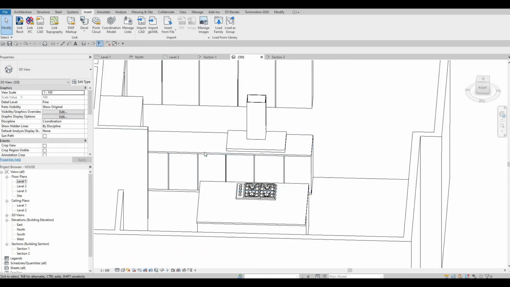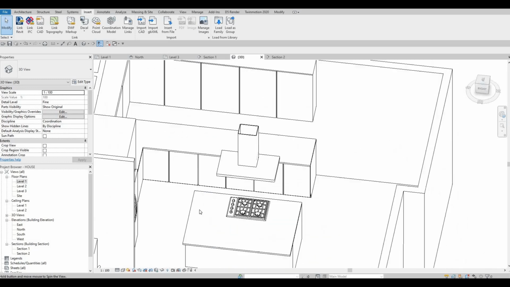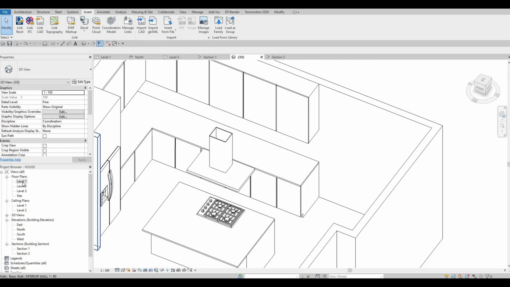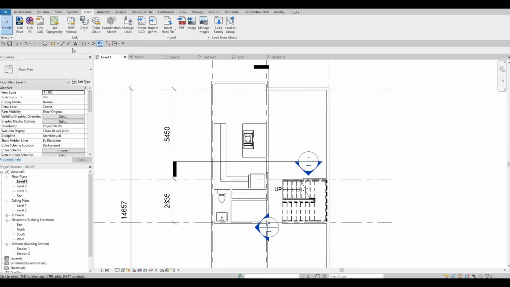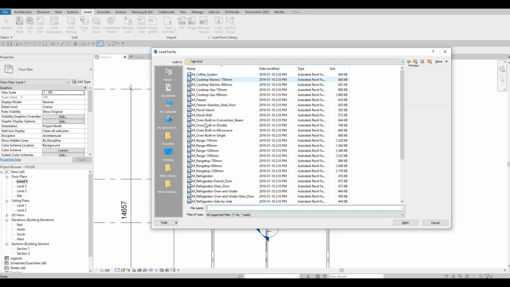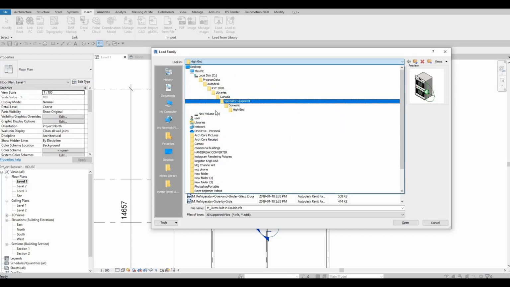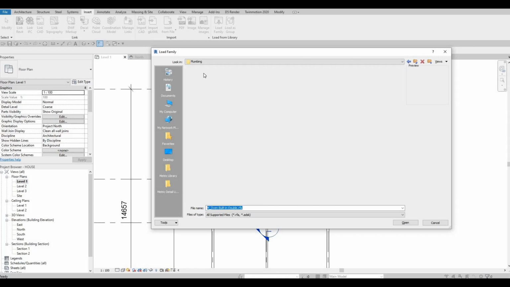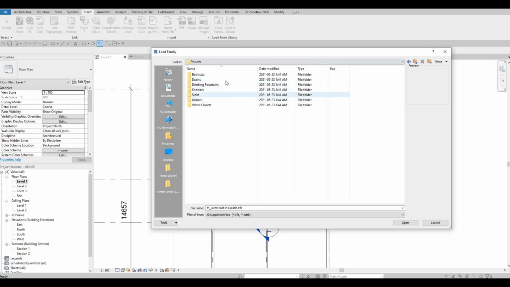And then obviously we need to add a sink, because the cookware is right here. So for the sink, let's go and load it. I know we need to go back to our plumbing, architecture, equipment, our fixtures, and then sink.